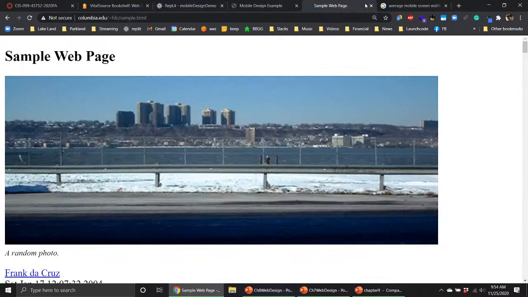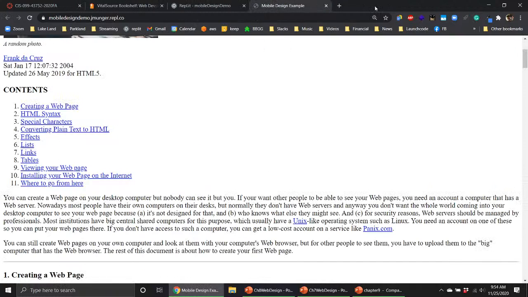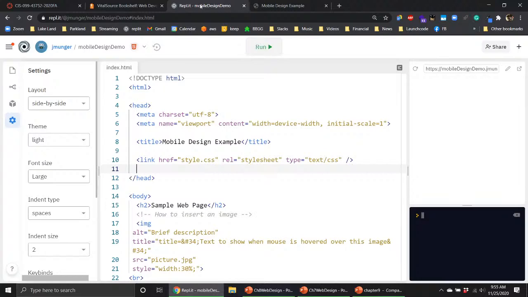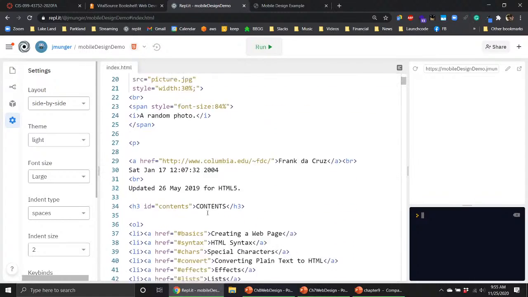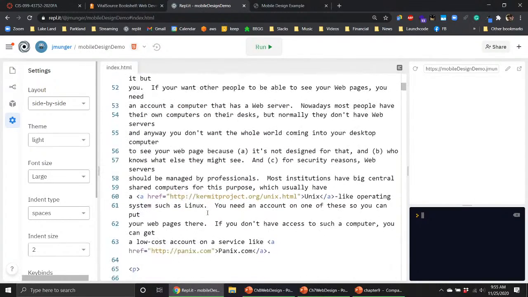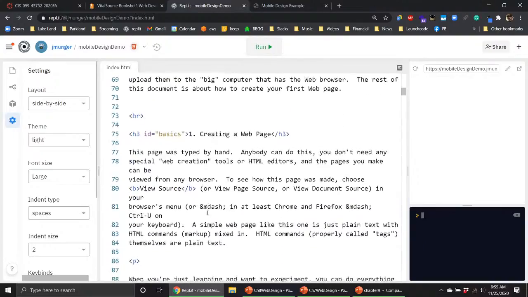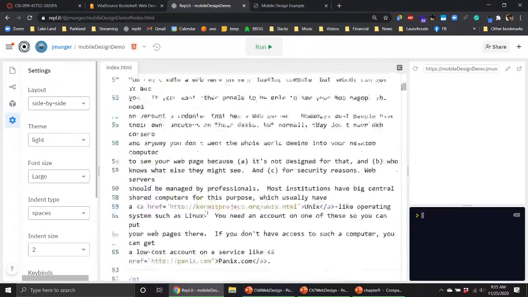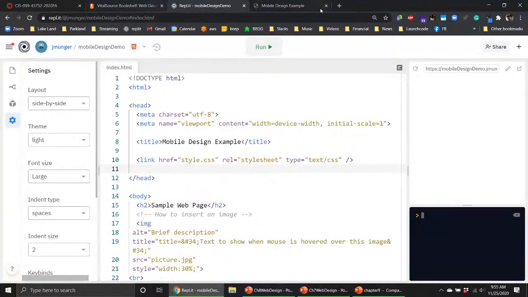Okay, and then we don't need the sample web page anymore, and we don't need the search anymore. I'm trying to work on my browser tab hygiene. I have a habit of leaving things where they are when I'm done using them, which creates a giant mess. Okay.